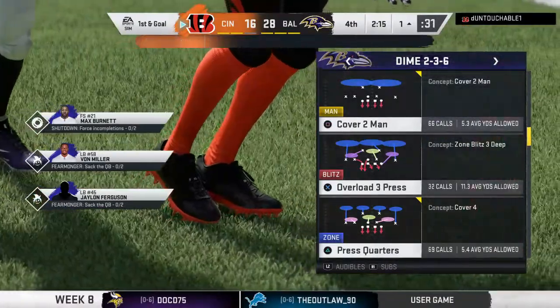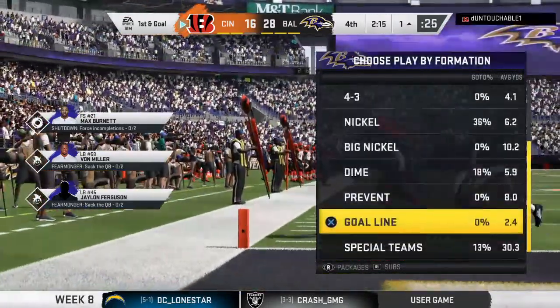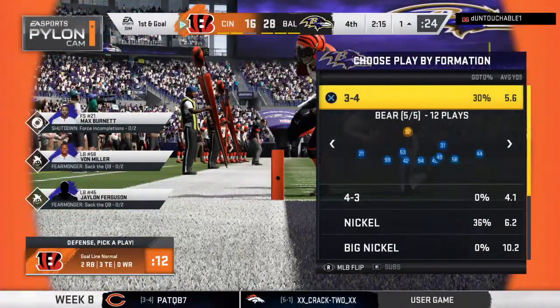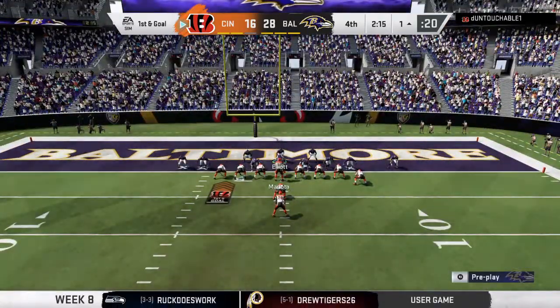Bend but don't break, but are they bending too much? I think that they are. To me, it'd be like playing basketball, and you put up a token press. Make sure you get up there and make them eat up some time. Make it a little bit of resistance so they can't just run it right down your throat. Two big plays in succession. Not sure this D knows what hit him, but now they've got to get ready.